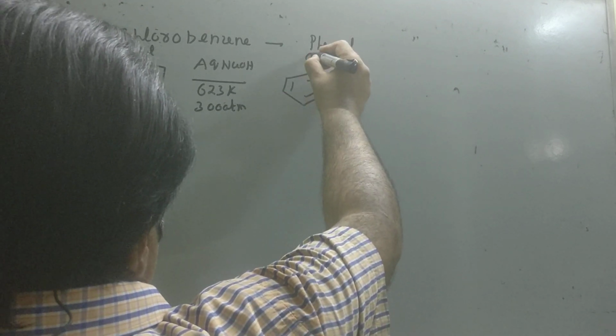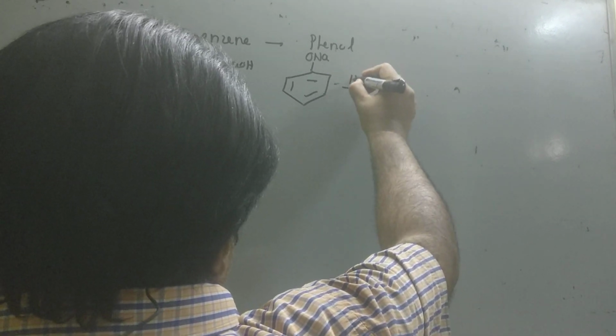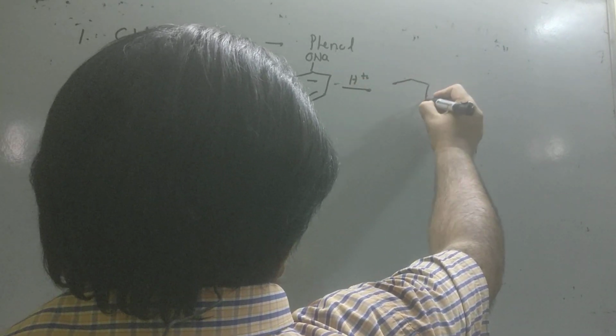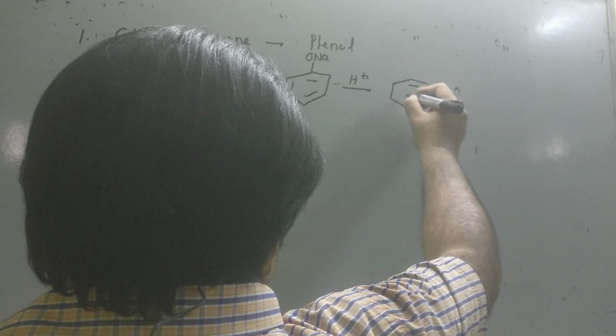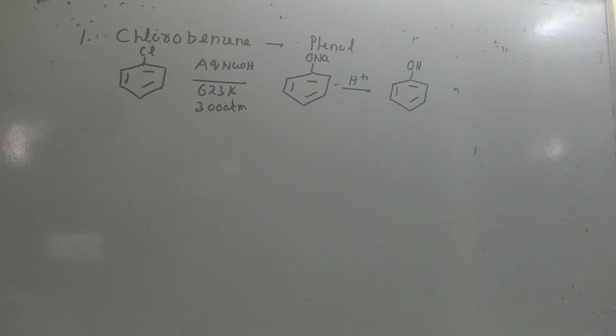You will get first of all the salt of phenol, sodium phenoxide. It is only when you acidify the medium that you will get phenol. Phenol will be formed in the first step, but now all of us know that it is acidic in nature. So as soon as it forms, it will react with unreacted NaOH and convert into a salt. So this was the first conversion.